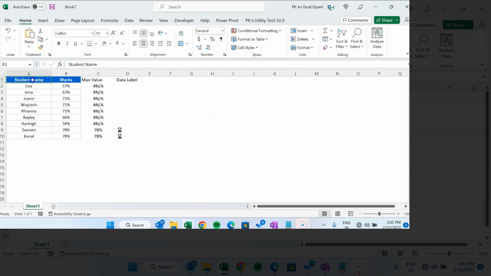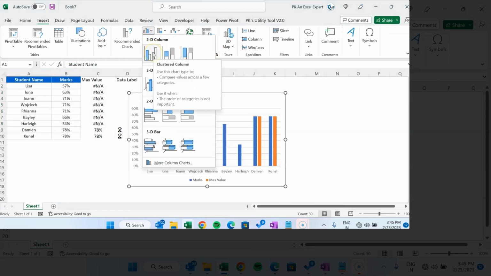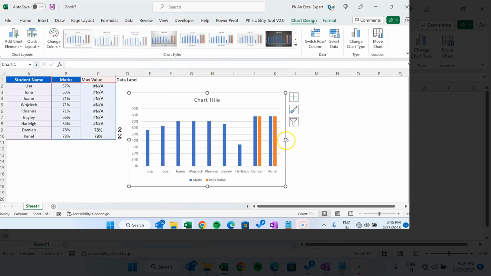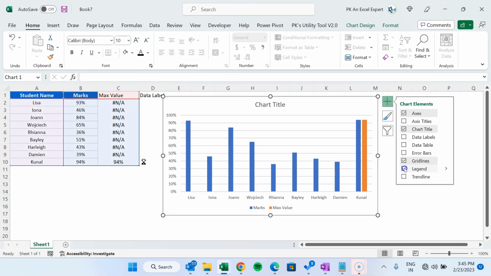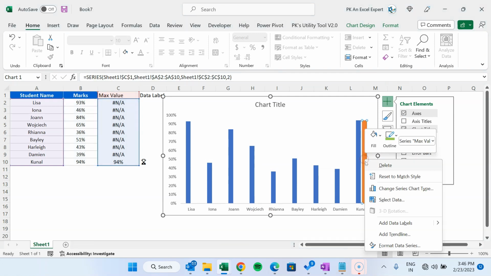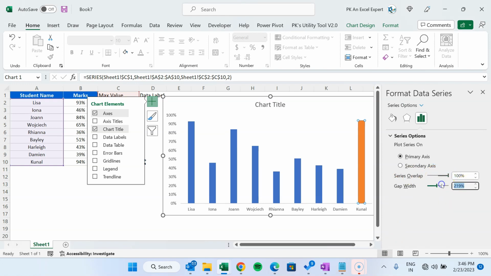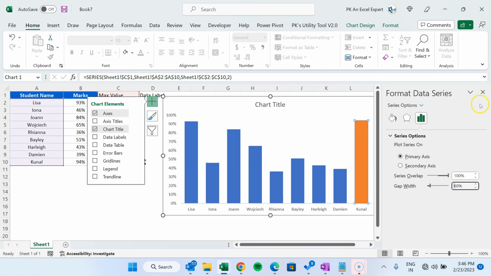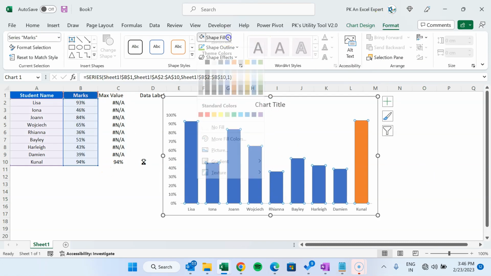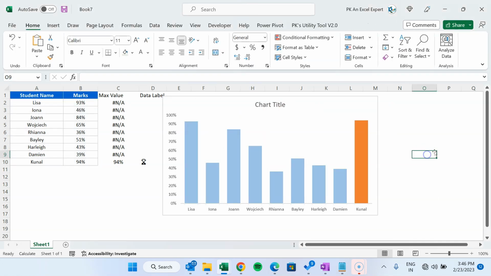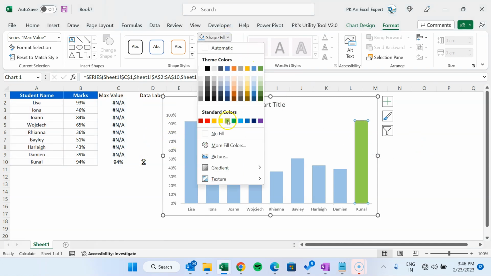Alright. Now let's select this range till here. Go to Insert, then go to Charts, 2D chart. We can take this chart, a clustered column chart. Let's create this, make it slightly bigger. Let's keep this here. Go to the chart elements, remove the legend from here, and grid lines from here. Right click on the chart, go to Format Data Series. Series overlap we will take 100% and gap width let's take around 50 or 60%. Alright, our chart will look like this. Select this blue series, which is for the regular ones. Go to Format, let's take here a light blue color, this one. And for this orange one, which is for the topper, go to Shape Fill, let's take this light green color.